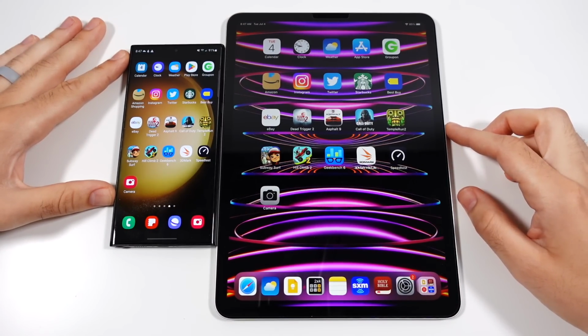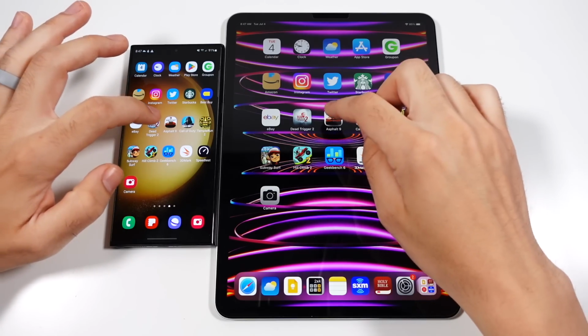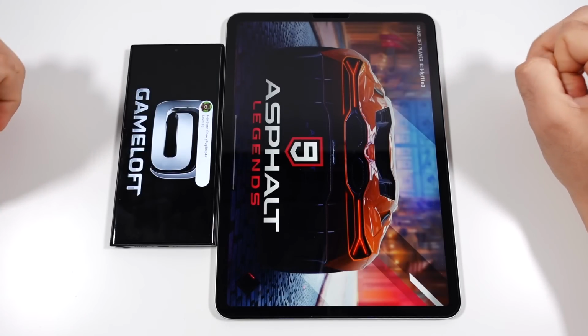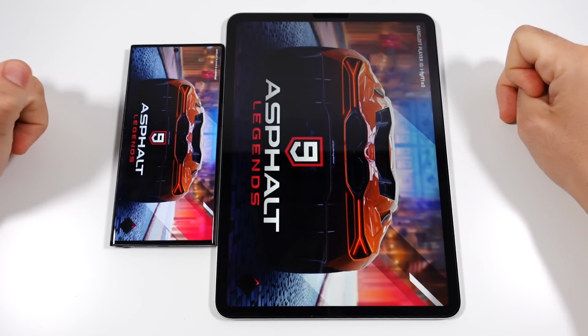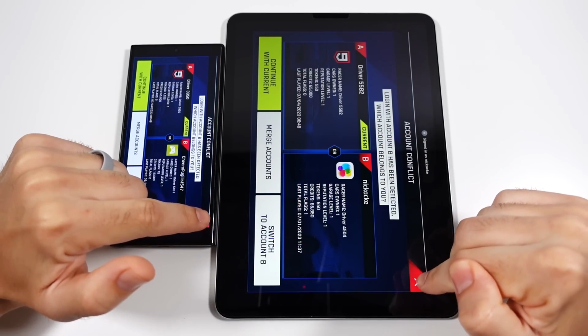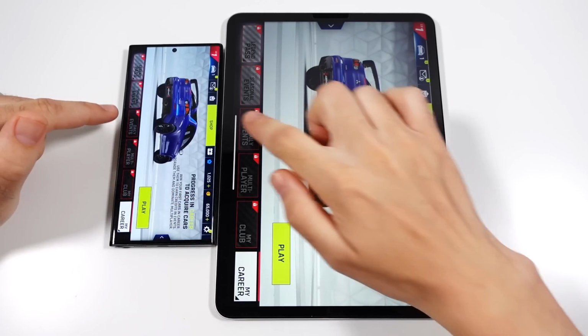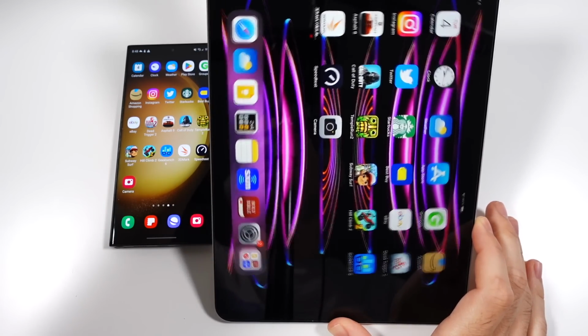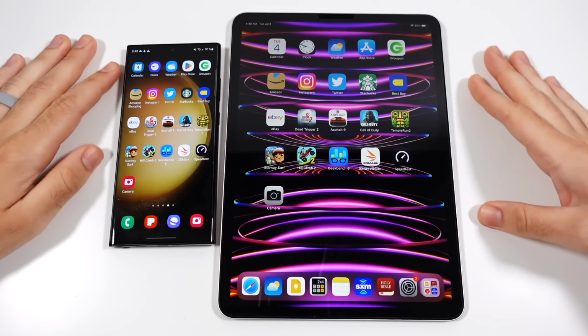I'm not talking about foldables. The upcoming Z Fold 5, I think, is going to be a beast when it comes to the CPU. They're probably going to throw in the same chip, or if not, maybe a plus version of that chip. So I'm looking forward to the Z Fold 5. But yeah, the Pixel Fold has a Tensor G2. It's one of the reasons why I still haven't picked one up.